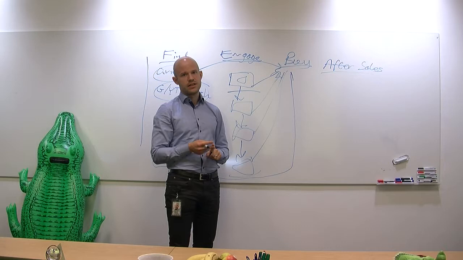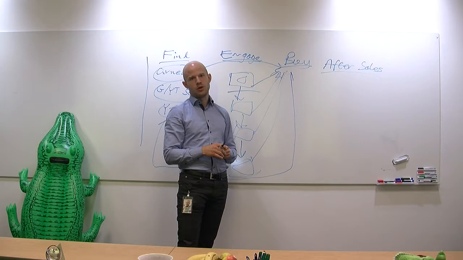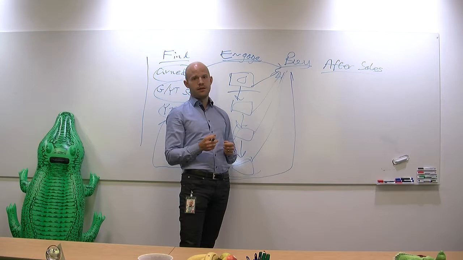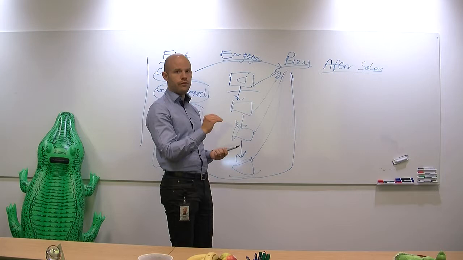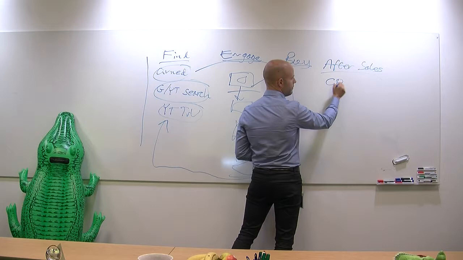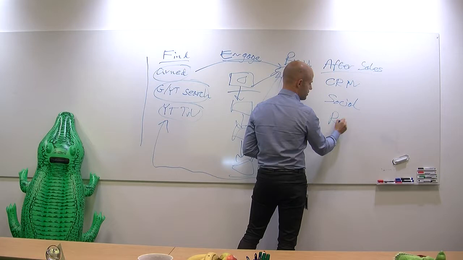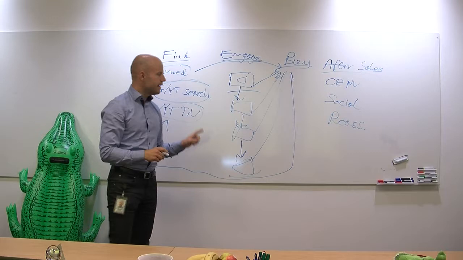And three, basically reassurance advertising. Like, if they built a car online, showing them a video next time they enter YouTube that says, hey, did you know that the people who bought this car are more happy than others and all their kids go to Harvard and they live happily ever after. And then you feel good about yourself and the likelihood of further advocacy and further spreading of the word will increase. So, CRM, social and reassurance.